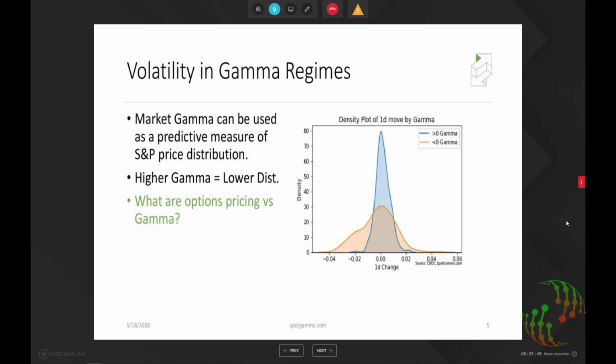In a negative gamma market, you can see with the orange distribution that you get much wider price movement, because when the market is going down, dealers are selling futures, and conversely, when it's going up, they are buying futures, and that expands price volatility. Every day we talk about the SpotGamma index anticipated volatility level. That's our proprietary gamma calculation telling you how much volatility we expect for the next day. And that volatility is an expression of what we think dealers are going to be doing. Are they going to be buying when the market goes down, or selling when the market goes down, and vice versa?